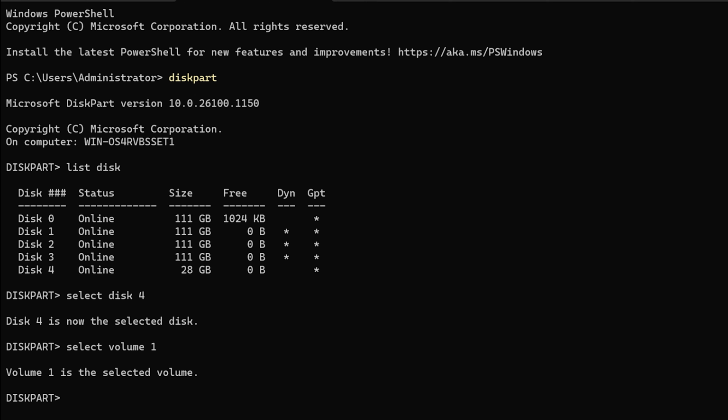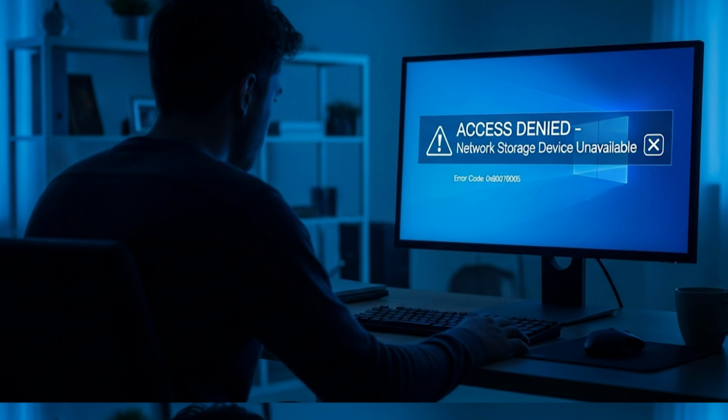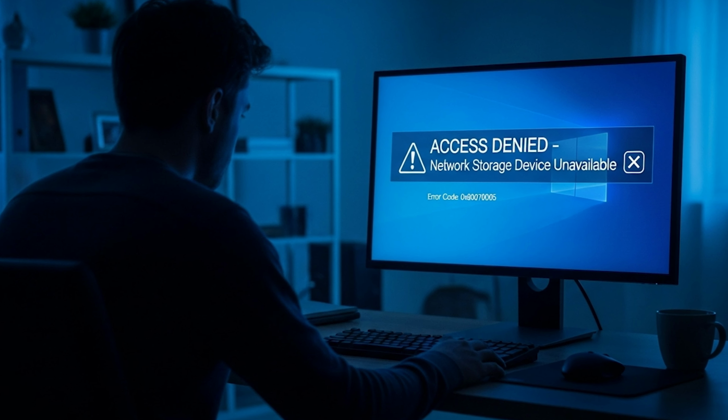Use the repair command, specifying the number of the new disk that will replace the failed one. Repair disk equals 4. Next, wait for the synchronization to complete. This is how you can replace a failed drive. Now, let's look at a situation where access to the array is lost.